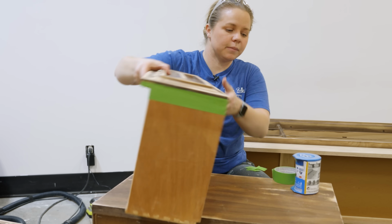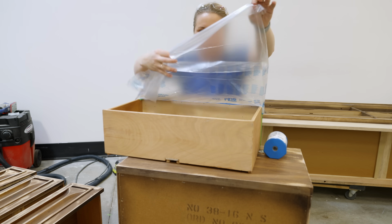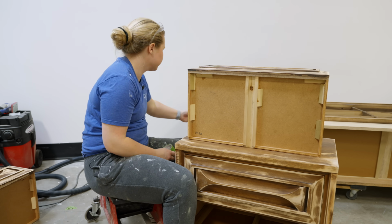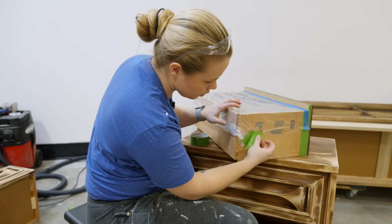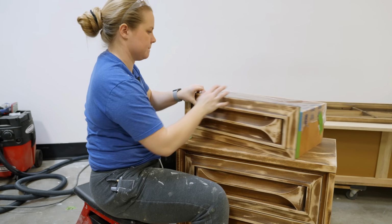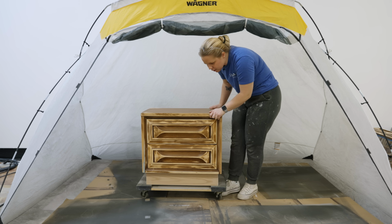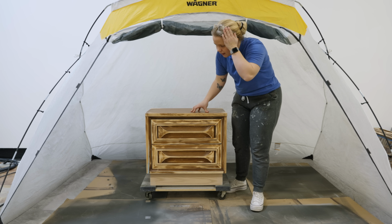So with that being said, for the blue tape, this has the plastic attached. So I think what I'm just gonna do is make sure that the top portion here is masked off. That way no paint gets inside of the actual drawer itself. Then we'll do this to all of the drawers so that we can prime. All right, we are ready to spray. So I am going to use the spray tent so that I can really mitigate any of that overspray that's gonna happen with the sprayer.